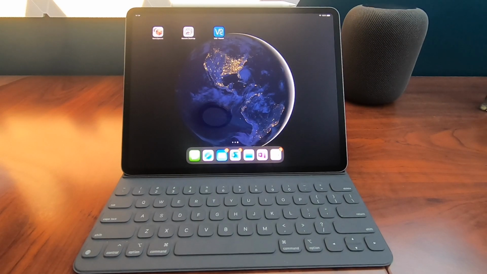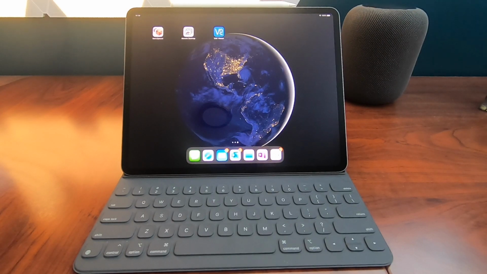I think if it was, then we would see their laptop line perhaps thin out or go away, but that's not the case. I think there's a use case for both. But for those who are looking for an option to just use the iPad and work with the iPad, there are options to still work with other operating systems from your iPad. So these aren't things that will run on your iPad, but you can certainly access them from your iPad.